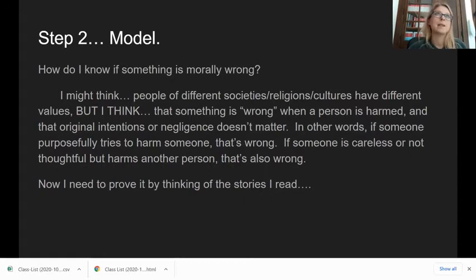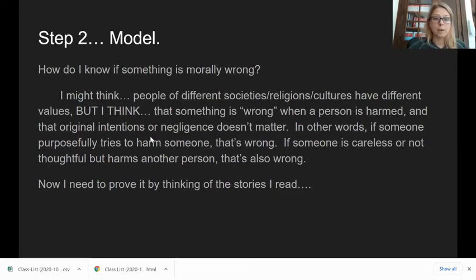So now I need to think about my definition of what it means to be right or wrong, and then think about the stories that I've read. So I'm going to go back to Ruthless. That is a story about a guy who poisons his own whiskey bottle to punish someone who might be trying to steal from him. He was wrong. I'm going to talk about that. I'll spend an entire paragraph writing a claim, evidence, reason, response in order to explain that.